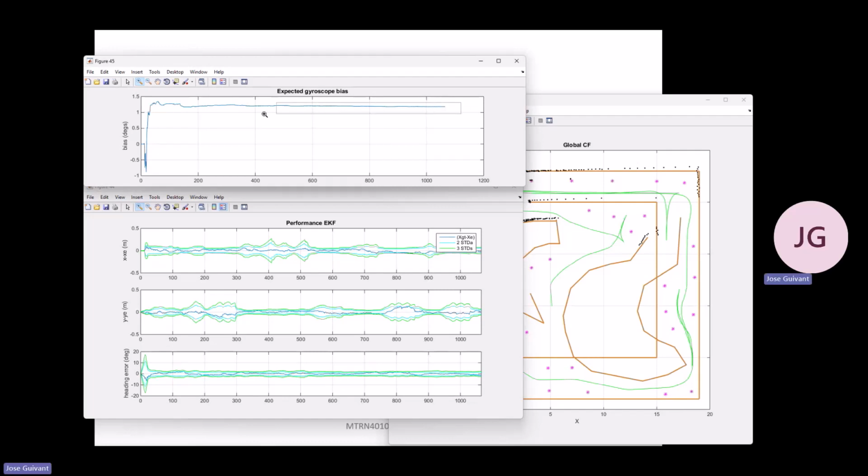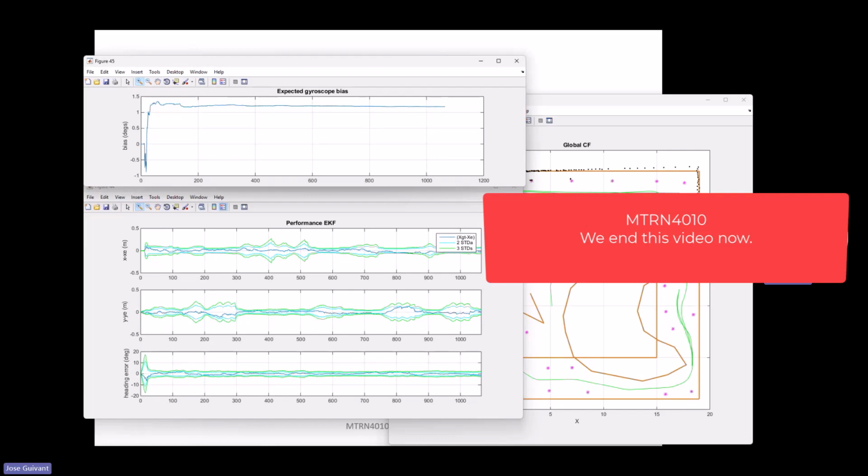Magically, you say it's doing that thing. Yes, because the system is observable. And I'm just applying what we discussed in the previous part of the video, in the first component of the lecture, in which I was mentioning how to augment the state vector, how to modify the prediction step, and how to adapt the update step for dealing with this extra parameter in our state vector. And this is the story. Everything is here. It's working well. So I expect that you will be in condition to solve that.